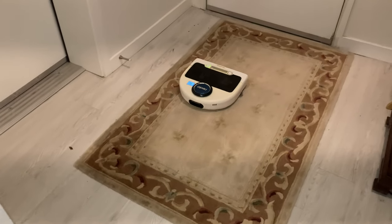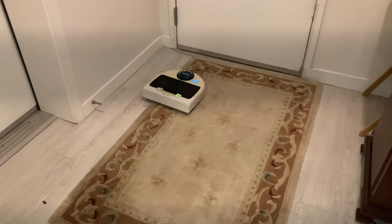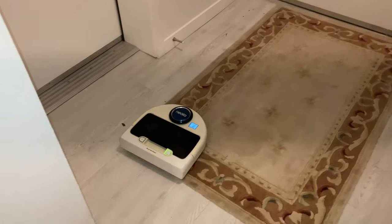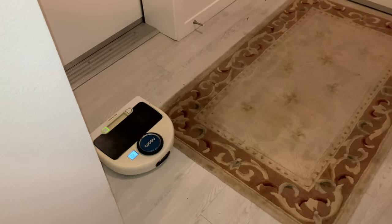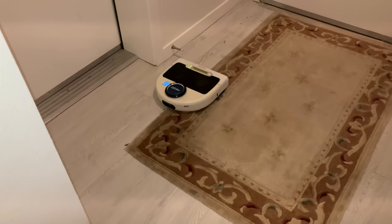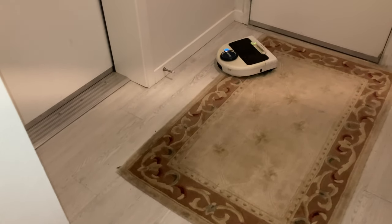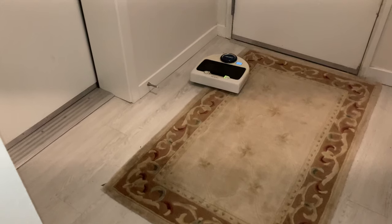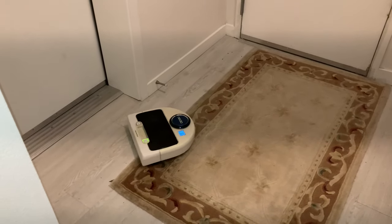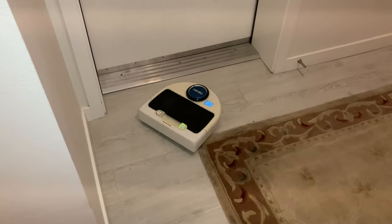This is an incredibly well-made unit. It weighs almost 20 pounds. There's a lot of metal, produces good suction force, and if you want it to work perfectly in your home, you're going to have to configure your carpets and floor objects to work with its path. It was designed to fit under most furniture, so the clearance tolerance for the thickness of the robot works in many homes. If you have a clean open space without children's toys or electric cords, this thing works absolutely fantastic. Think a retail store floor, or if you live like a museum, it works great.